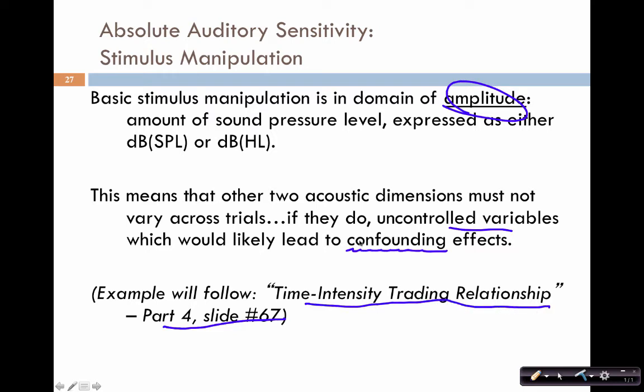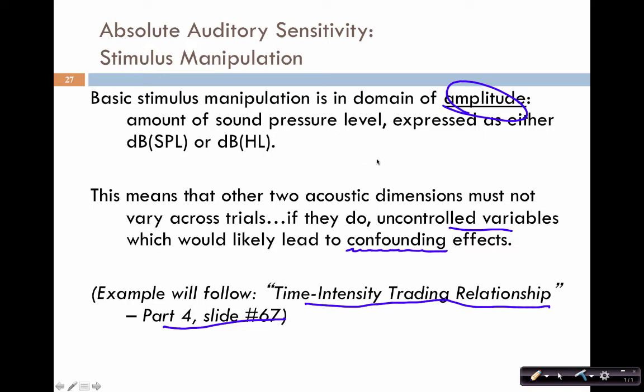So fundamentally, and just sort of the teaser on this, is that below a certain amount of duration, you need additional amplitude in order to continue to hear it. The shorter that you make a stimulus, the likelihood increases you're not going to hear it unless you make it a greater amplitude. So there's this trade-off. You make it shorter in duration, you have to increase the amplitude. The shorter the duration, the more the amplitude, in order to maintain this constant sense of detection of that.